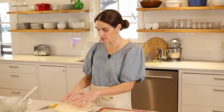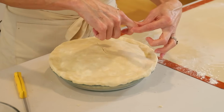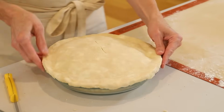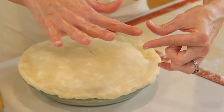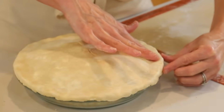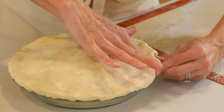Okay, now we can make a decorative edge. To do that, it's a little bit different with a double crust pie because you've got all this filling here in the center. I usually use my knuckle and 2 fingers to create the edge, but since I have the filling in there, I'm going to use my forefinger and my 2 fingers on my left hand, like this. So you just press it in between the fingers, like that.